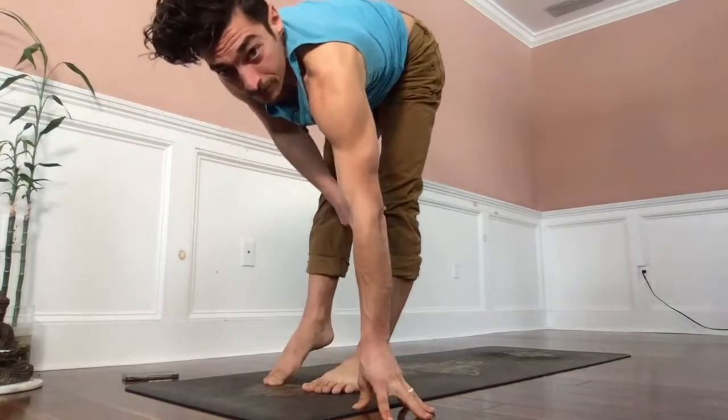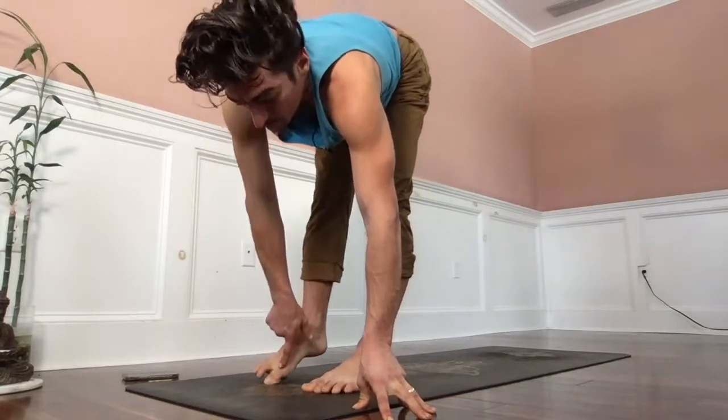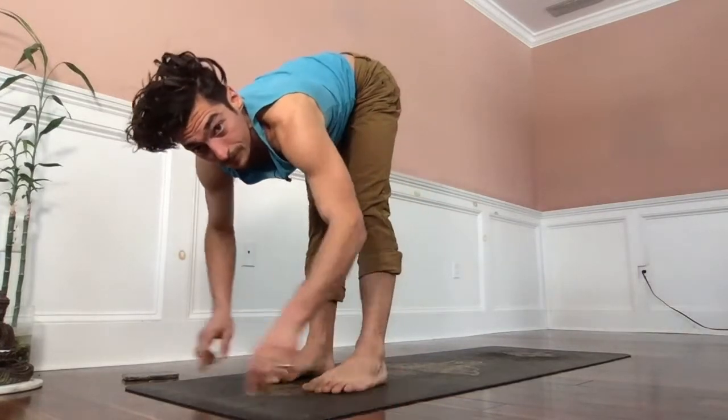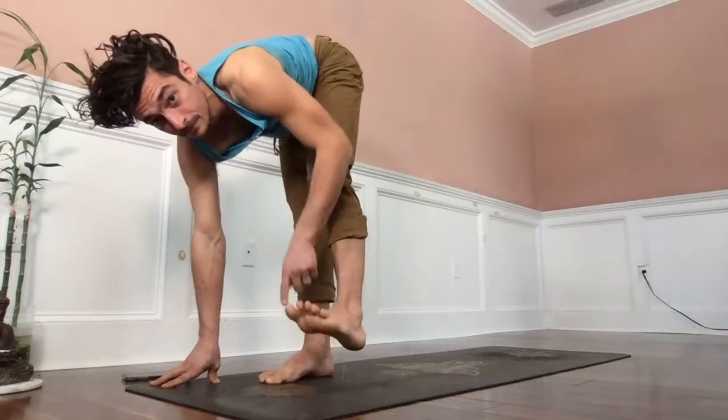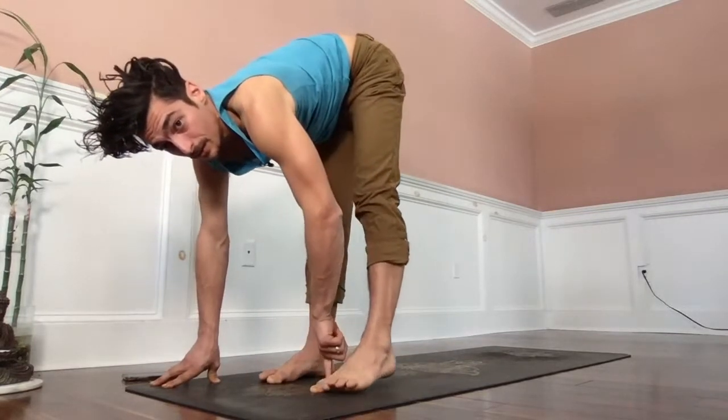Inhale, lift. And I usually do big toe, ball mound, heel. Inhale, lift. Then as you exhale, big toe, ball mound, heel.